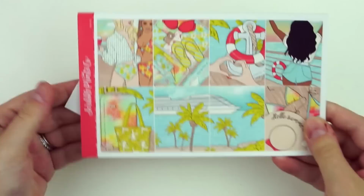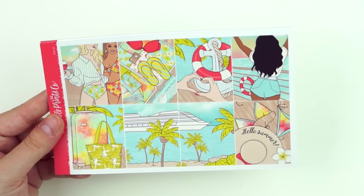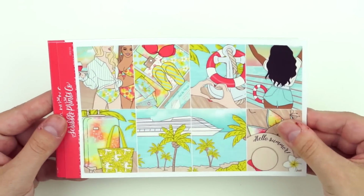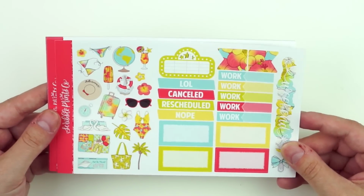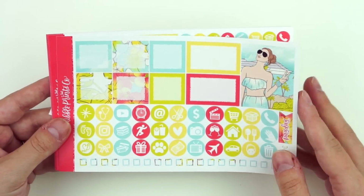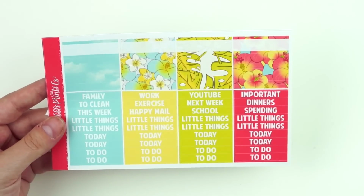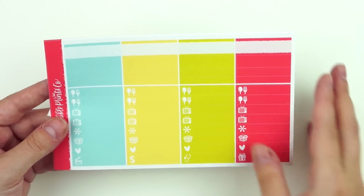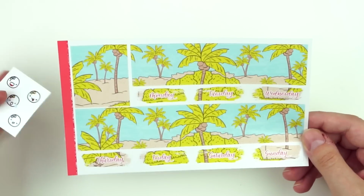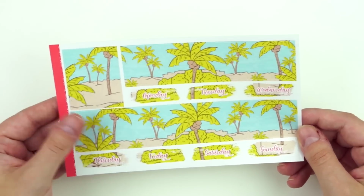Super cute colors in this kit. I love a kit with a really good green in it. So this is the full box, so you kind of have packing and then traveling, the actual cruise part, super cute. Just kind of a neutral cruise kit, which I really love. Neutral as in the theme, not the colors, because obviously those are quite tropical and bright. You have your functional, your half boxes page, your headers, your little things, your ombre heart checklist, and then also your bottom washi, which is super pretty bottom washi. And then the freebie in both the mini and the ultimate is the Munchkin Head freebie.